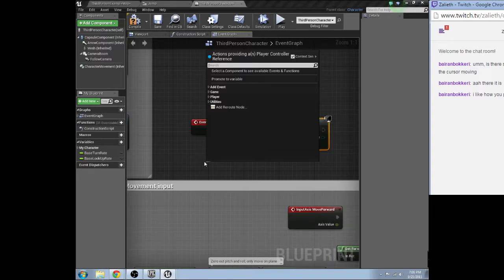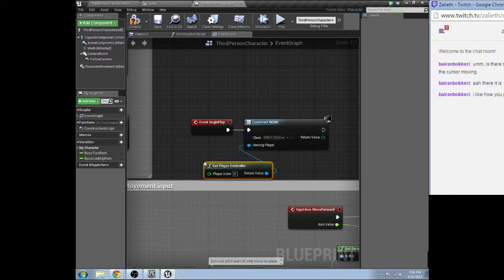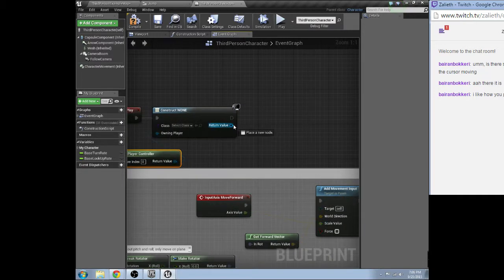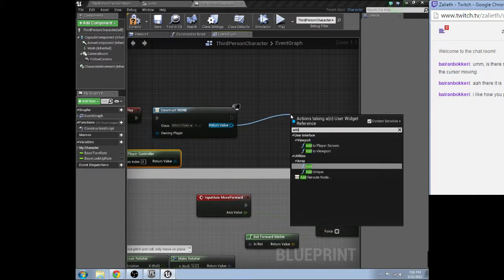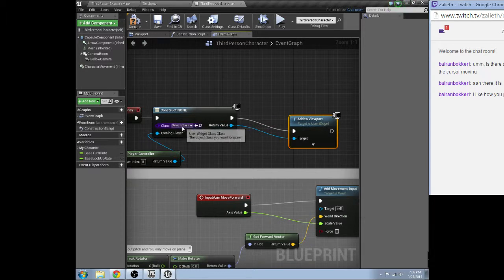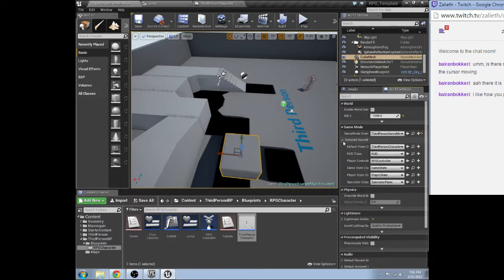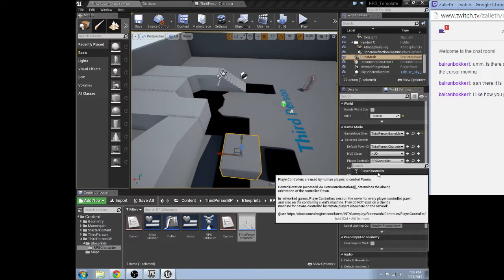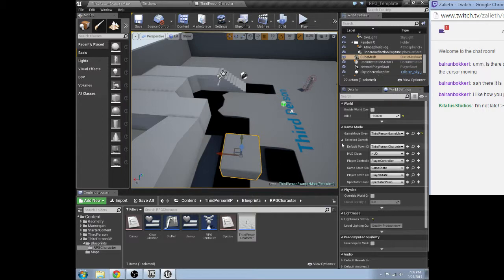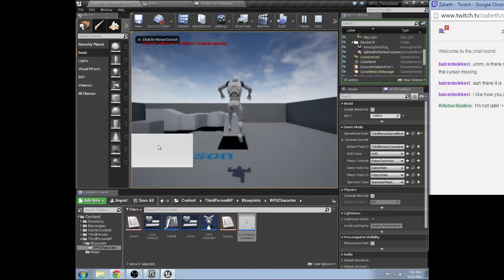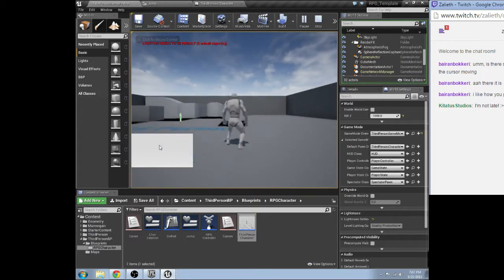Okay. Add to viewport. Jump. Save. Third person game mode. Great. We're going to switch this back to player controller for just a second. Hey, Katatis! Alright, so this should put this, and then if we press it, it does jump.